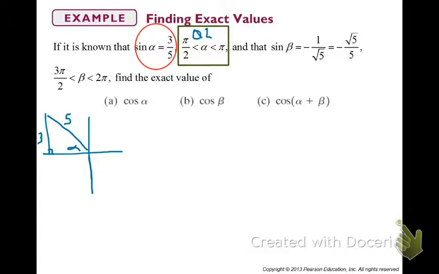So we have our Pythagorean theorem. Okay? So I know a leg and I know the hypotenuse. So if I square my leg and I square my hypotenuse, I would have 9 plus b squared equal to 25. So b squared would be what? This b squared would be 16, giving us b of 4. Yes, very good. Okay. So let's put that back up here in the right triangle.